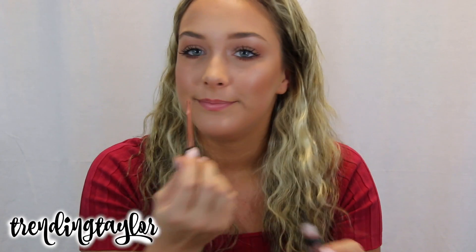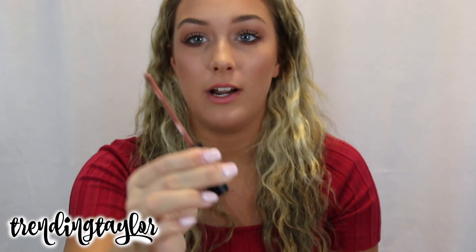Let's see. Yeah, it does — it smells just like vanilla cupcakes, and kind of like candy, like a candy mixed with vanilla cake. The wand is super nice, it looks very soft. And then the lip liner has the color at the bottom showing you what the color is going to look like, and I don't think this is a twist — I think you actually have to sharpen it.